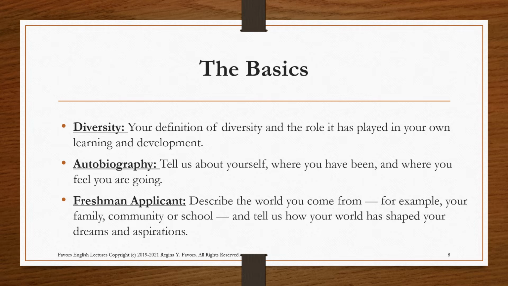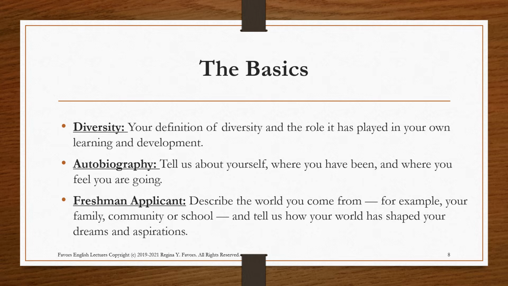And here's your freshman applicant. Just in case you are a freshman and you are wondering how you should create a personal statement: describe the world you come from, for example your family, community, or school, and tell us how your world has shaped your dreams and aspirations. The very first thing you have to look at in this prompt is dreams and aspirations. It's not immediately "tell us the world you come from." You have to center everything else prior to dreams and aspirations on dreams and aspirations.